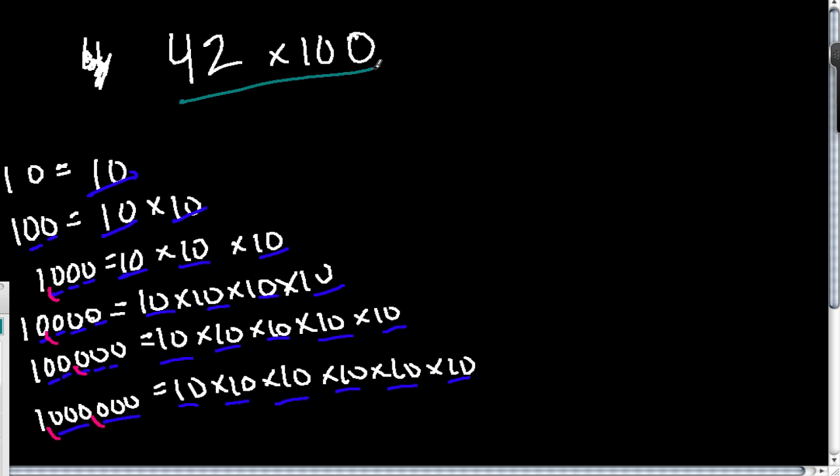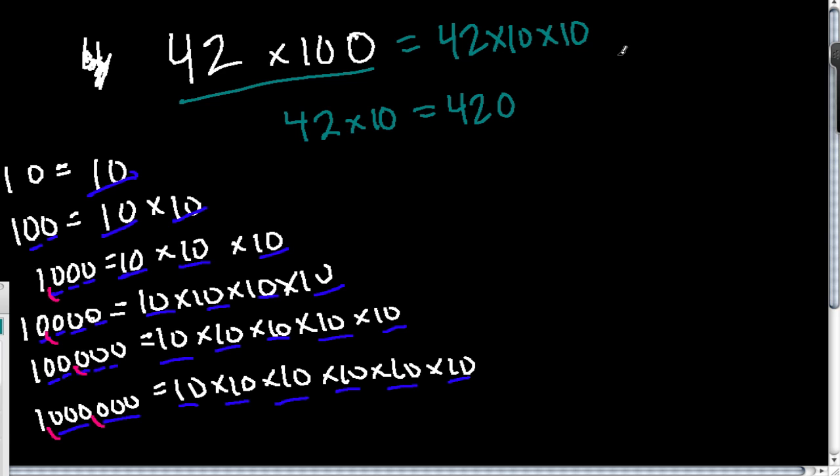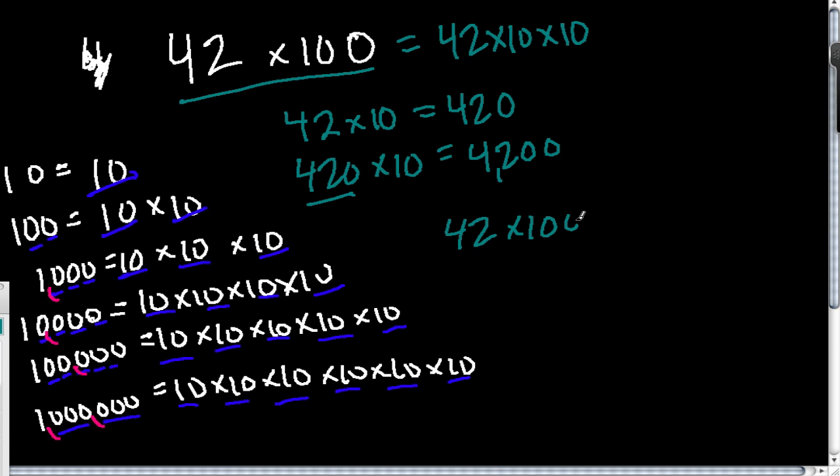Well, if we go back to this problem right here, 42 times 10, well, the pattern in tens is 42 times 10 gives us 42 and a 0, or 420. Well, if we look at our chart right here and think about what 100 is, that's like 10 multiplied by 10. So it's almost like thinking about this problem as 42 times 10 times 10. So we're multiplying by 10 twice. So what would happen? 42 times 10 would give us 420, and then 420 times 10, well, again, we're going to take that original number and multiply by 10, so we'll have another 0, so we get 4,200. So instead of doing these two steps, when you see 42 times 100, we can then think of this as 10 twice, or 42 and 2 zeros.